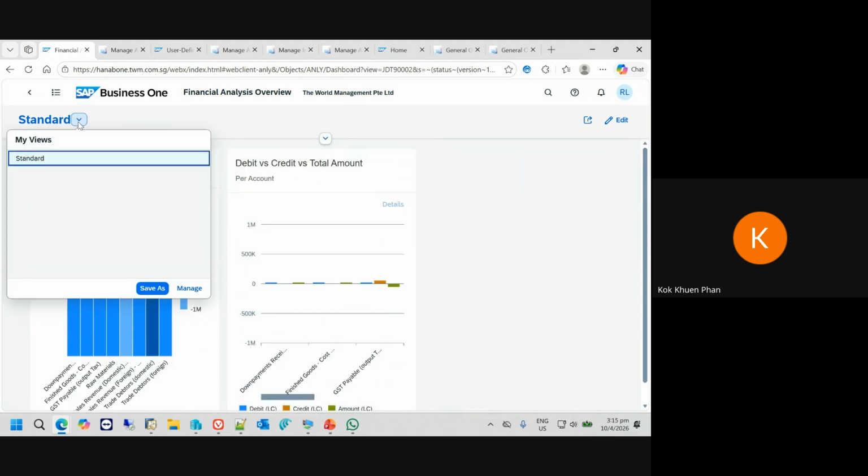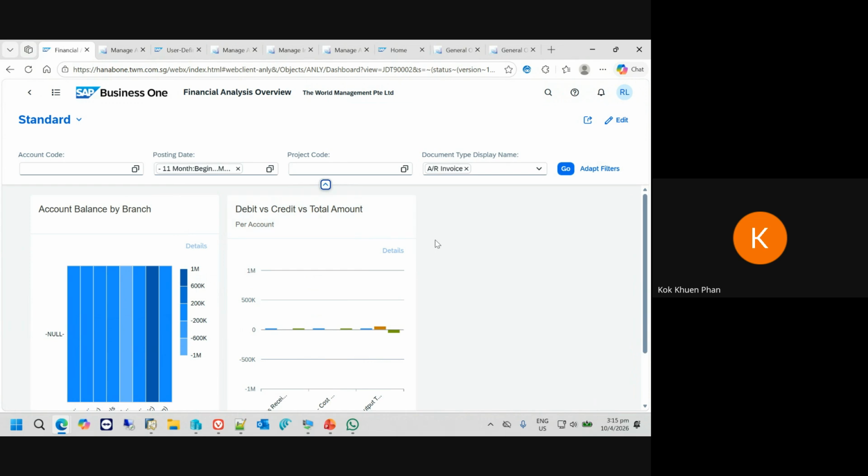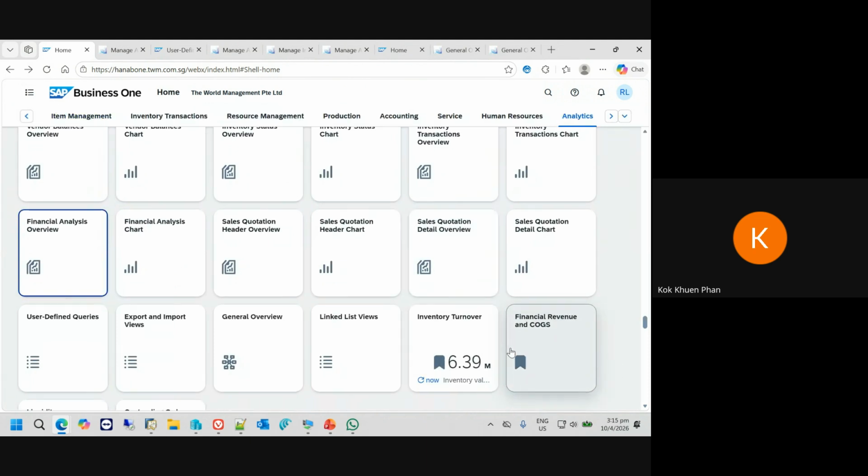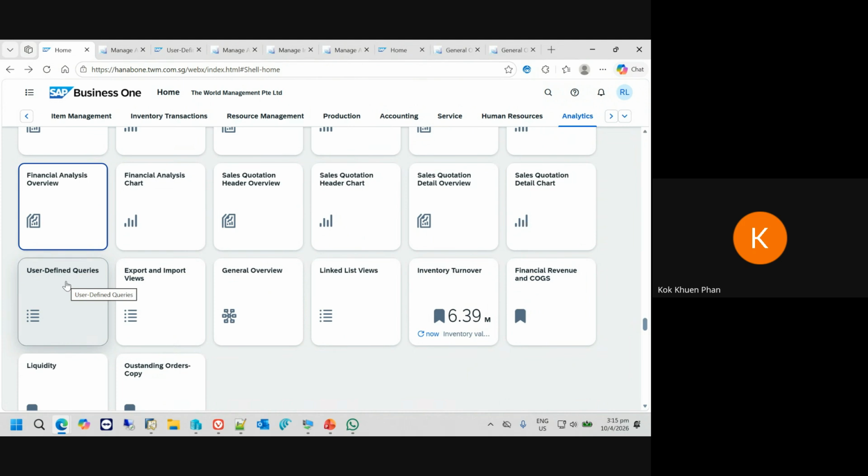Again, you can click this to select a different view if you have saved your own customized view. Okay, so this is a predefined financial overview, but if you want to have your own financial KPI, again, make use of the user-defined query.